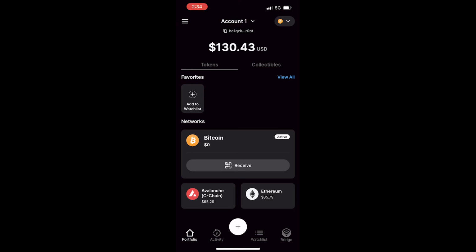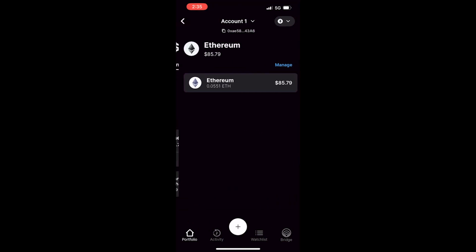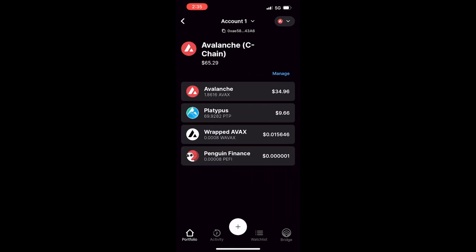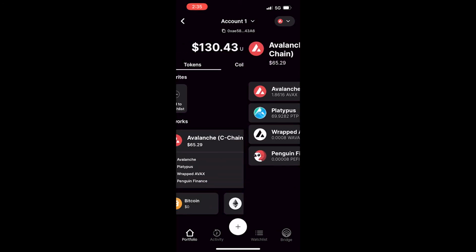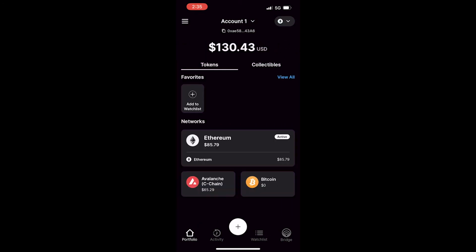If I want to switch to a different network, again, I could use the main menu where I favorited different networks to display there. So let's say Ethereum. So I'd click Ethereum, and then I can copy my Ethereum address there as well. The C-chain as well as the Ethereum network addresses will be the same since it's EVM compatible. You want to make sure that it is the correct address though when you are copying it.